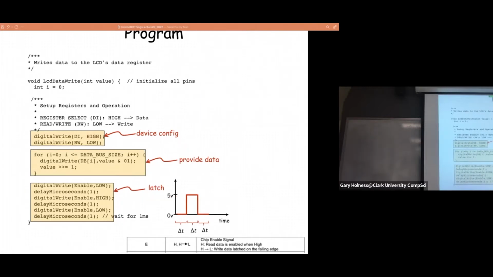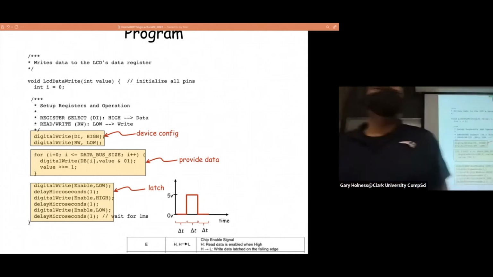They're similar. The only difference is the device configuration between the two. Everything else is the same. So you're going to be pulling these two routines from the example code and using it to write a behavior routine that's going to display something you specify, text, on the first two lines of our display. Any questions about this? No?